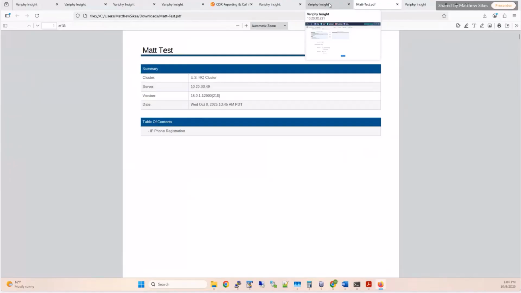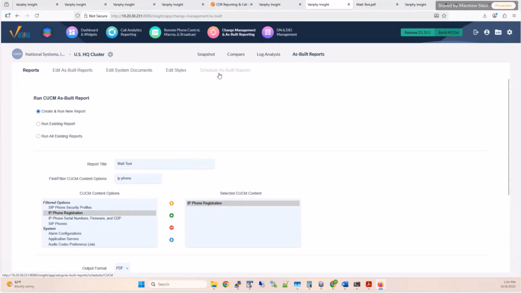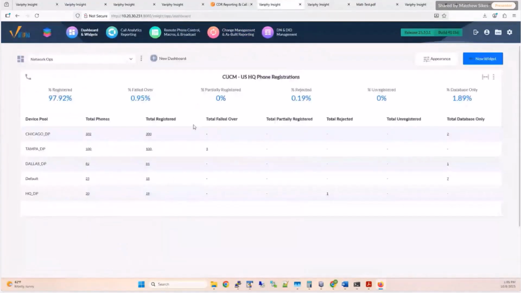Now, while this is good to have, this can be either run ad hoc or scheduled for automation. That is not maybe as ideal for the field, and that's where this request came from, the field. Being able to identify these adds, moves, and changes on the registration statuses of all the devices in Call Manager at a moment's notice, instead of leveraging a more historical, as-built inventory kind of report for the registration statuses. Now we will have the option to leverage it in a real-time dashboard widget, which is very exciting, and we're all looking forward to delivering this value to the field.